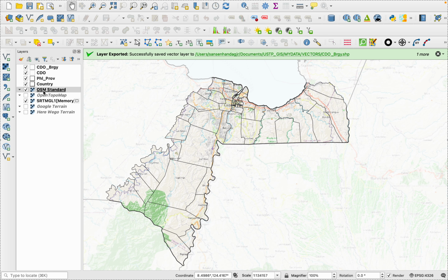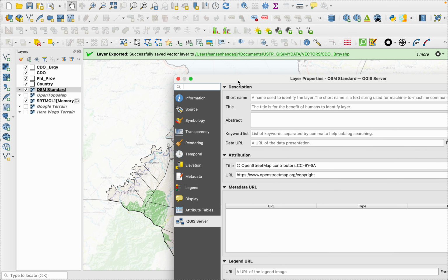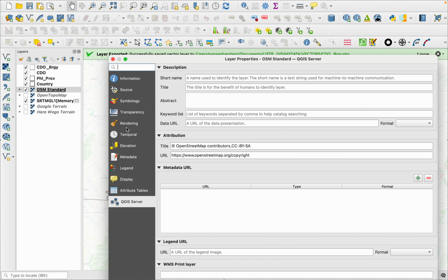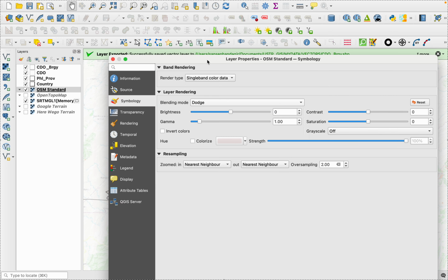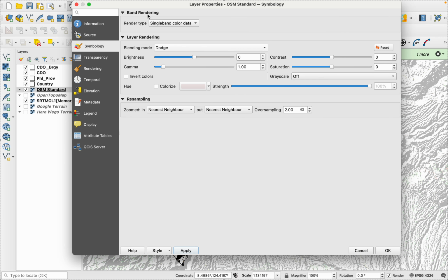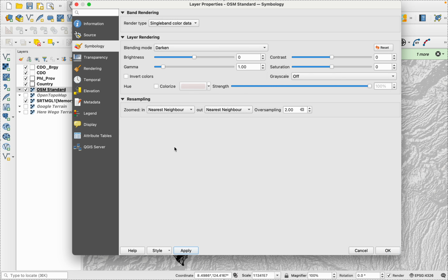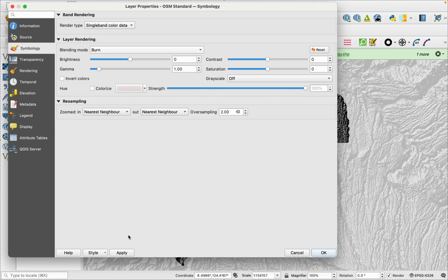Let's try other options. This one was screen. Let's look for other options where we can clearly visualize it better. I mean, the visualization would be better. Not at all. How about darken? Still not it. Burn.